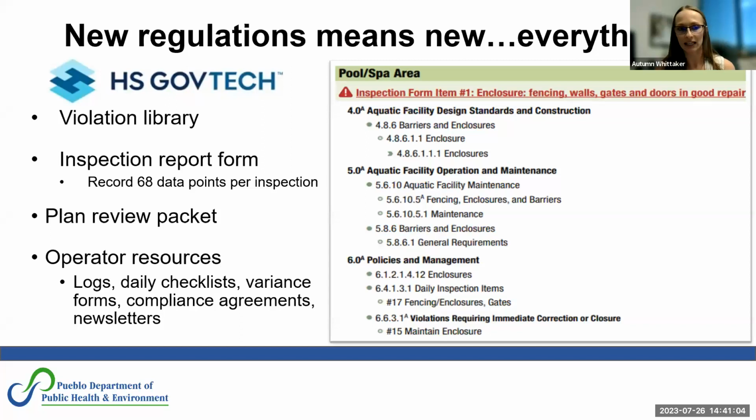And I had never made a violation library up to this point, so it was a huge learning curve for me. I really relied on this MAHC cross-reference guide for aquatic facility inspections. That's what you'll see on the right-hand side here. This is a little snippet of it, and it shows you every regulation that pertains to a specific violation item.